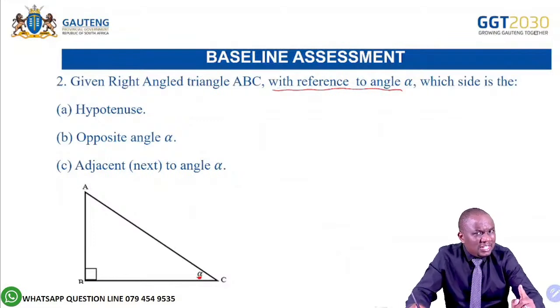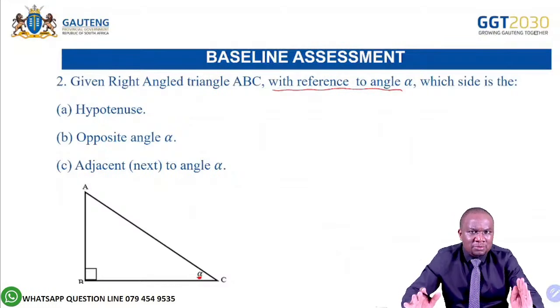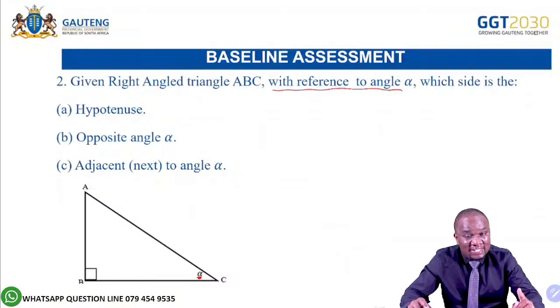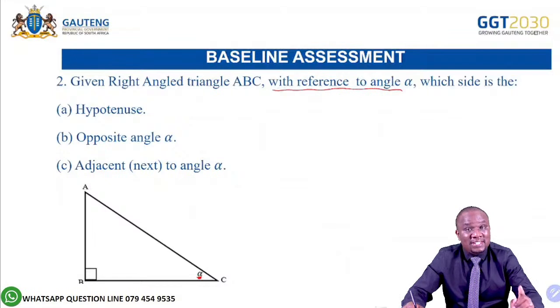And then which side do you think is opposite angle alpha? And then which side is adjacent? Adjacent means next to. Even if you don't know it, I'm not saying you know. I want you to try. Don't be afraid of trying. Which side is adjacent, next to angle alpha? If you can discuss without disturbing others, you can do that. For 3 minutes, let's discuss these three.